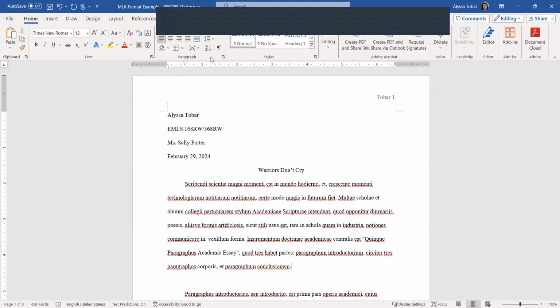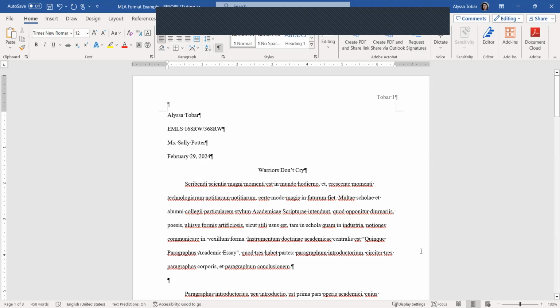So paragraph group, and then the show hidden characters is going to be this black backwards P right here. So when I click it, you can see that it appears all throughout my document. So you only want to have that black P at the end of a paragraph or at the end of a line with text.